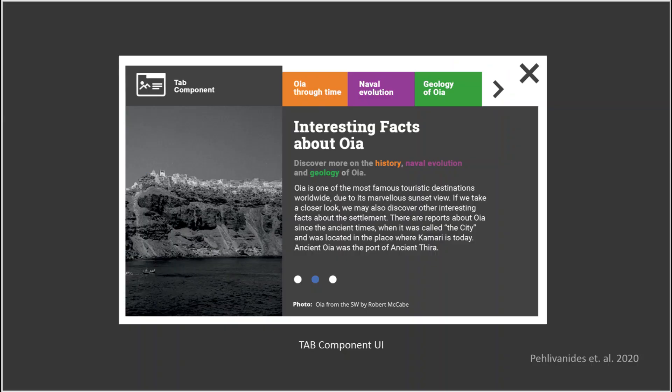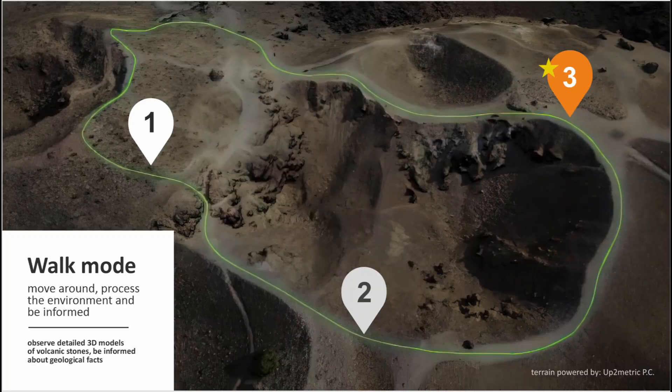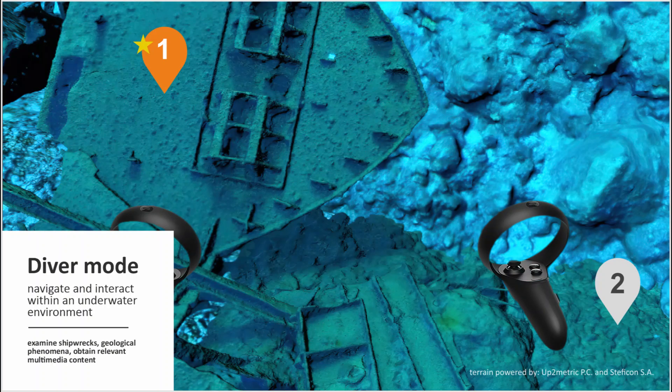You can get a lot of facts from this platform. When you're flying over, you can click on little arrows and they give you facts here and there. Ia is one of the main tourist attractions and it gives you a little bit about why that is. There are three main modes: you can fly, you can walk, or you can dive. I'll let you watch a clip of some screen play if you're interested to see how that works.